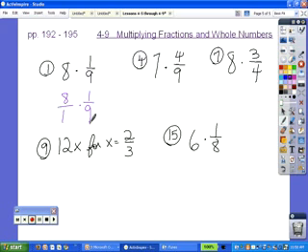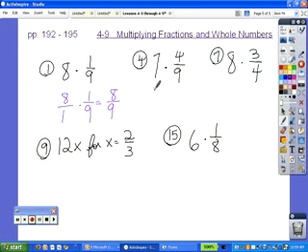We're also going to see if we can cancel. Canceling is reducing before you multiply. So you have to see if there's anything that can reduce with the 8. Since nothing can go into both 8 and 1 or 8 and 9 evenly, nothing will cancel there. This numerator is a 1. Nothing cancels with a 1. So you multiply. 8 times 1 is 8. 1 times 9 is 9. Is the answer improper? No. Can it be reduced? No.